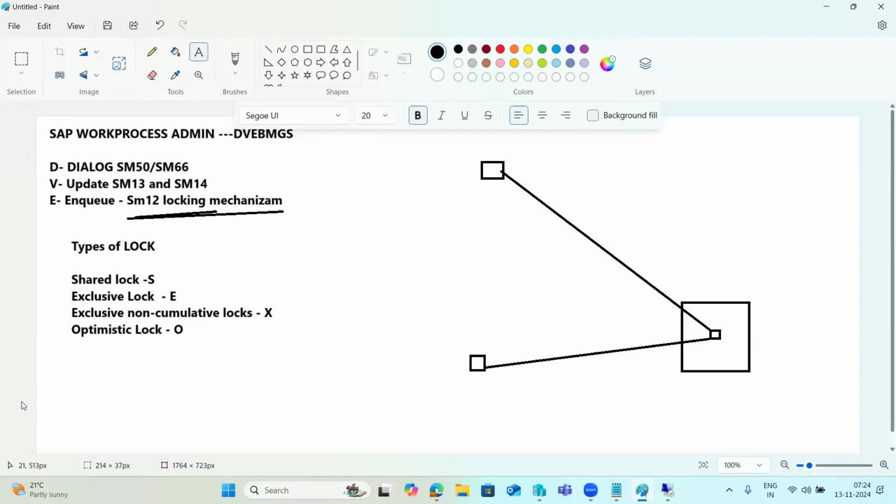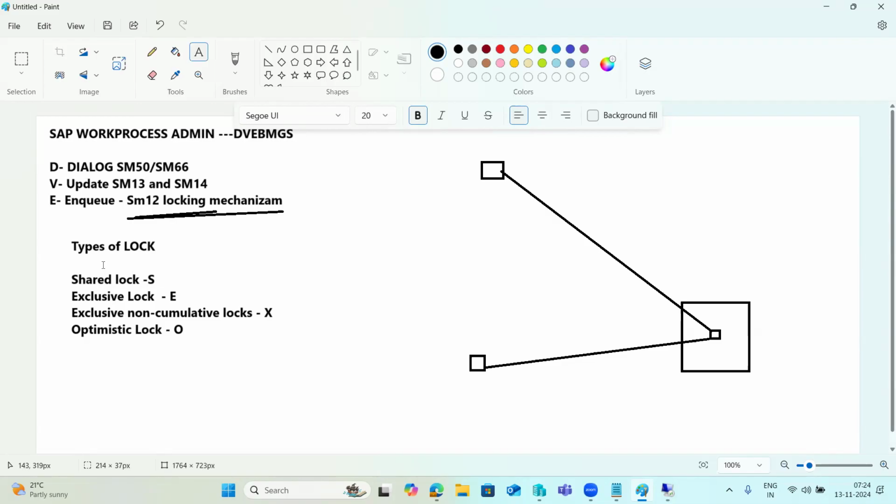Now the shared lock. Shared lock means, as the abbreviation itself says, the lock will be shared between all the users, which means several users can access the locked data at the same time in display mode.